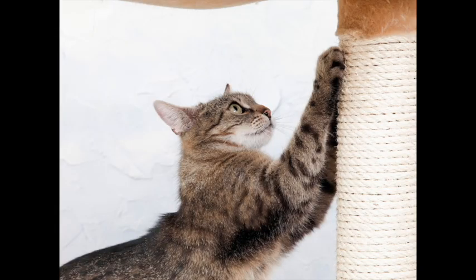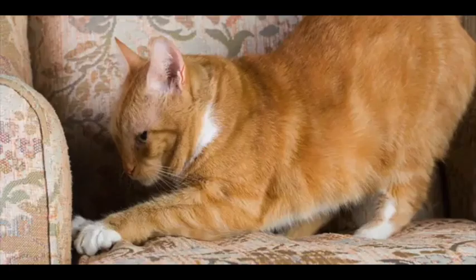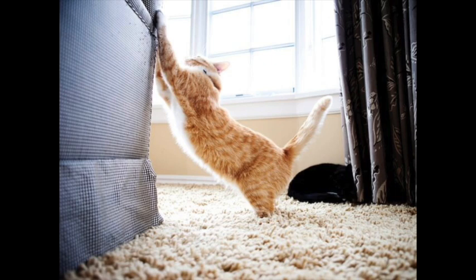So the next part of this assignment, I was tasked with developing and implementing strategies to manage this undesirable behavior for one animal. In this case, Spaghetti's undesirable behavior was his excess scratching. Before, I included examples of the couch and the armchair he has ripped up, as well as my mum's curtains. He has a tree outside which he has access to scratch throughout the day, but he still opts to scratch things when we are in the room. Cats scratch for a number of reasons: to express emotion, stress, to mark things with their scent, to groom and remove dead skin cells under the nails, and also to stretch out.